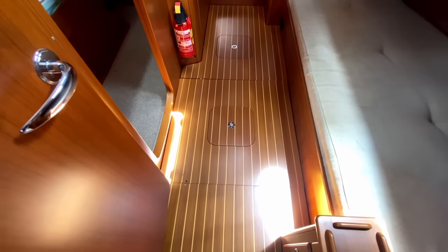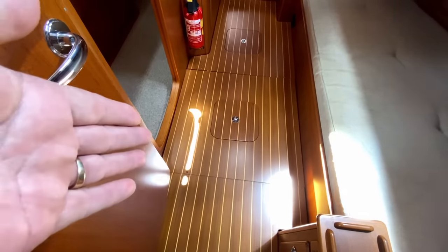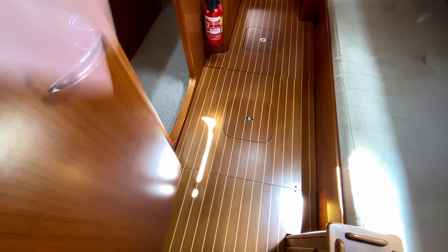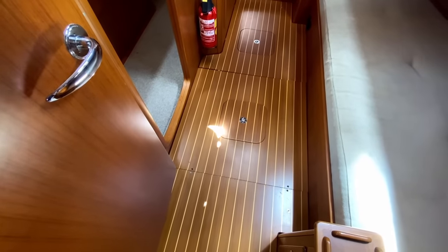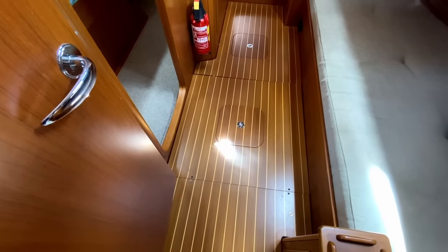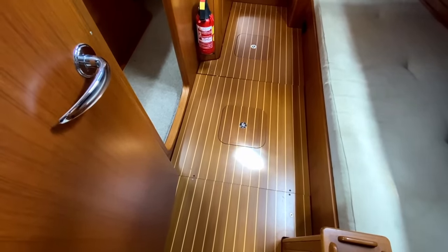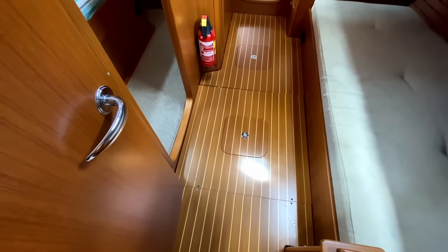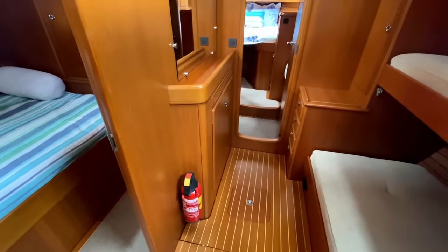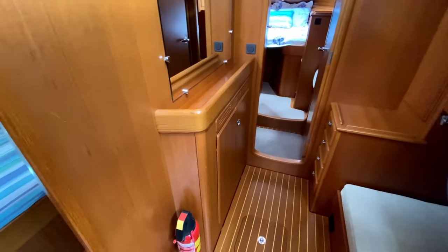If you look in the photographs, you'll see that we've opened up this floor for the photographs, and this bilge is stuffed with spares, pumps and clamps and electrical and tools, and that part of the floor is also full of belts and engine bits, and it's the same all through the boat. The spares that have been included in the boat are almost kind of funny, how much stuff has come with the boat, but that's not what we're here for.